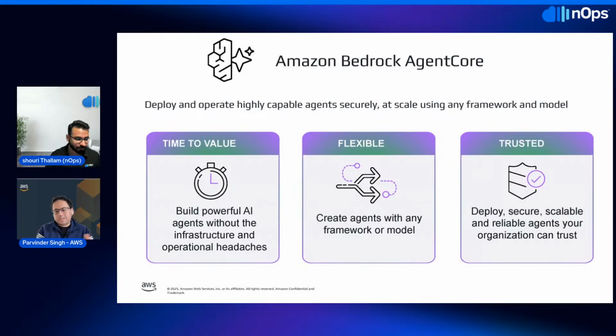It works with custom frameworks and popular open source frameworks like CrewAI, LangGraph, Strands Agents, and LlamaIndex, to name a few. It's designed for organizations looking to take their AI agents from proof of concept to production at any scale. Tying back to how Shori was explaining, if a team is analyzing the models and asks what's next, and you're creating a POC, right there you can use Amazon Bedrock AgentCore very fast, and you can have runtime, memory, gateway, and browser tools, everything built in one. Next slide, please.